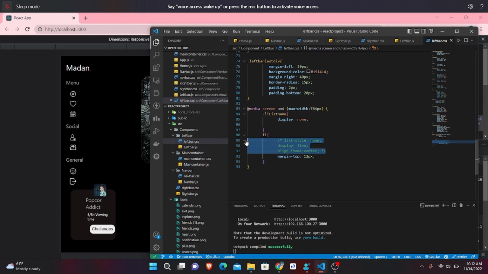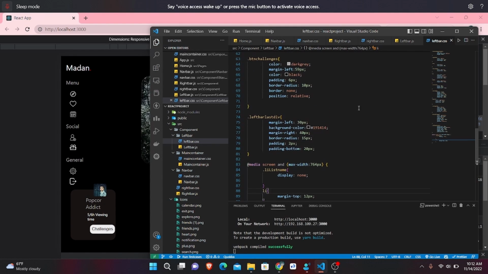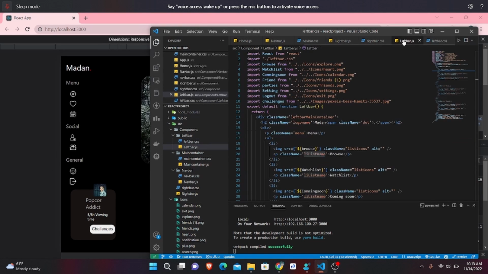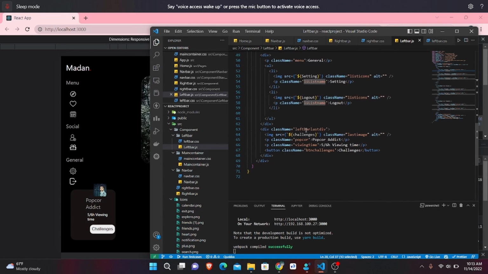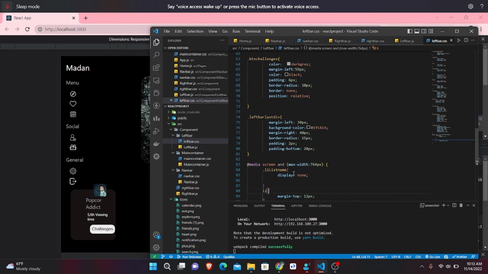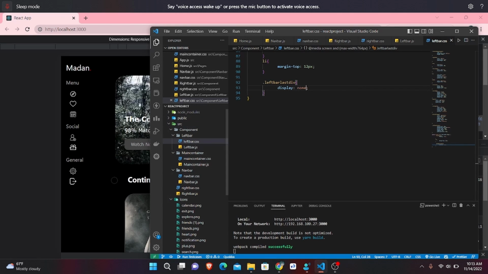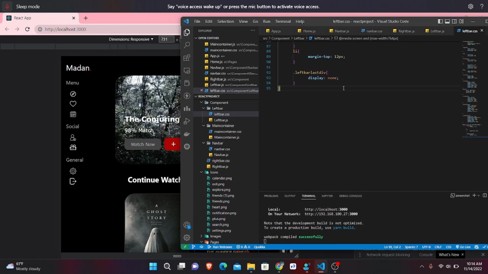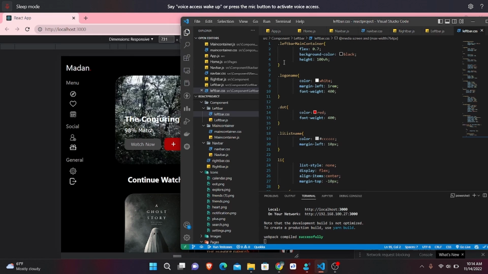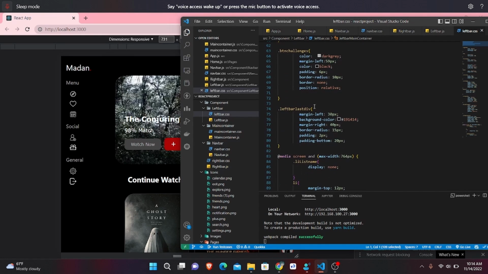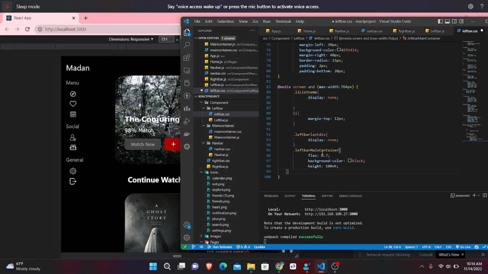So let's remove this, and now I also need to remove this container. So let's go back and let's copy this left bar last div. Okay, so now what I'm going to do is let's copy this, and instead of flex 0.7, I'm going to write 0.2.